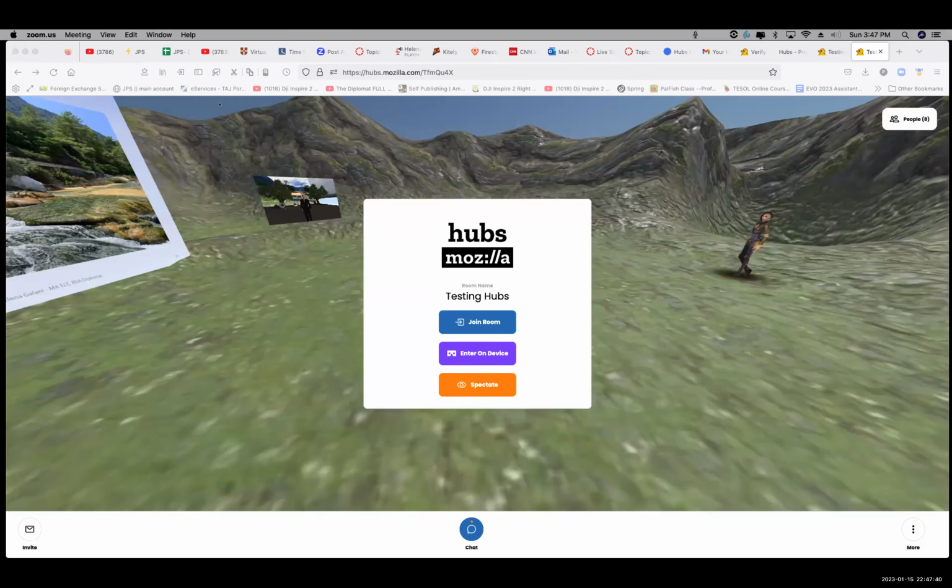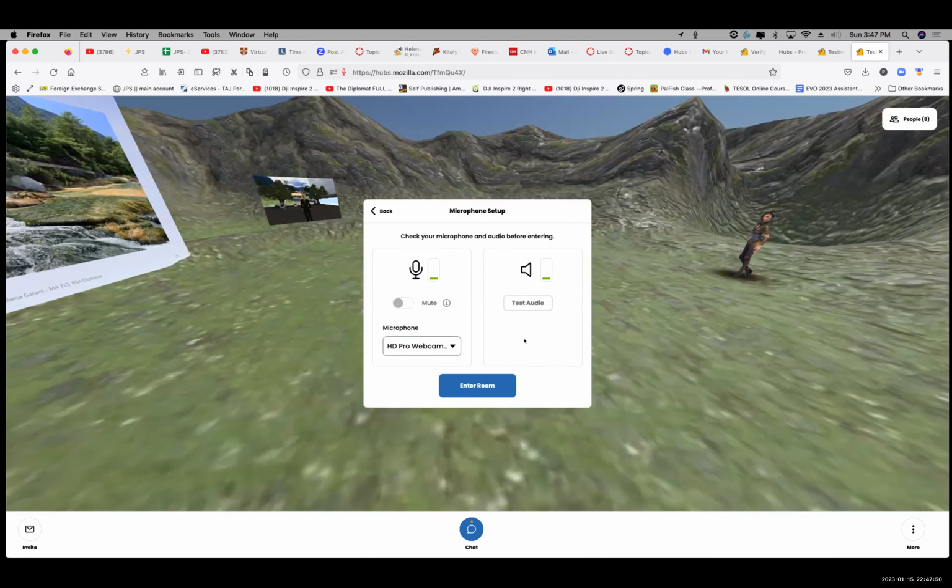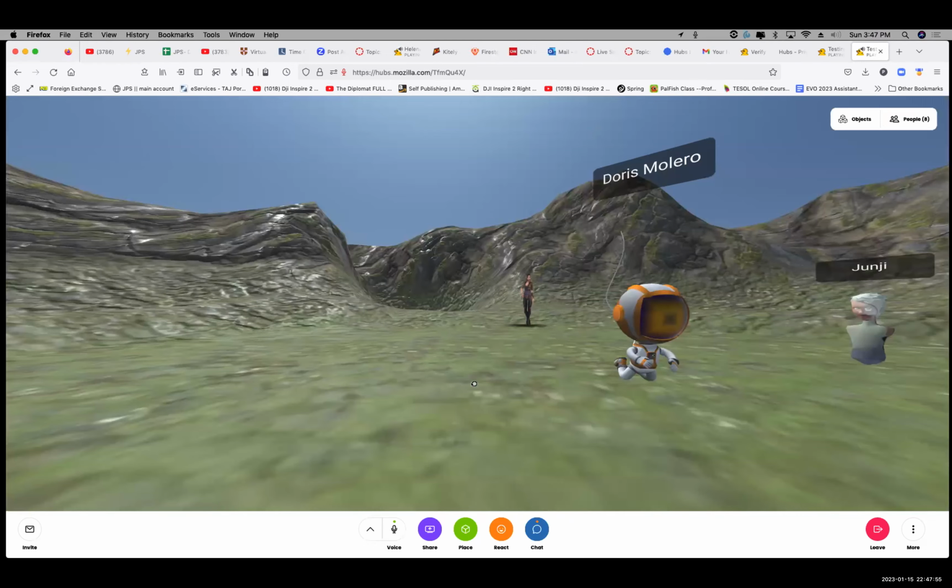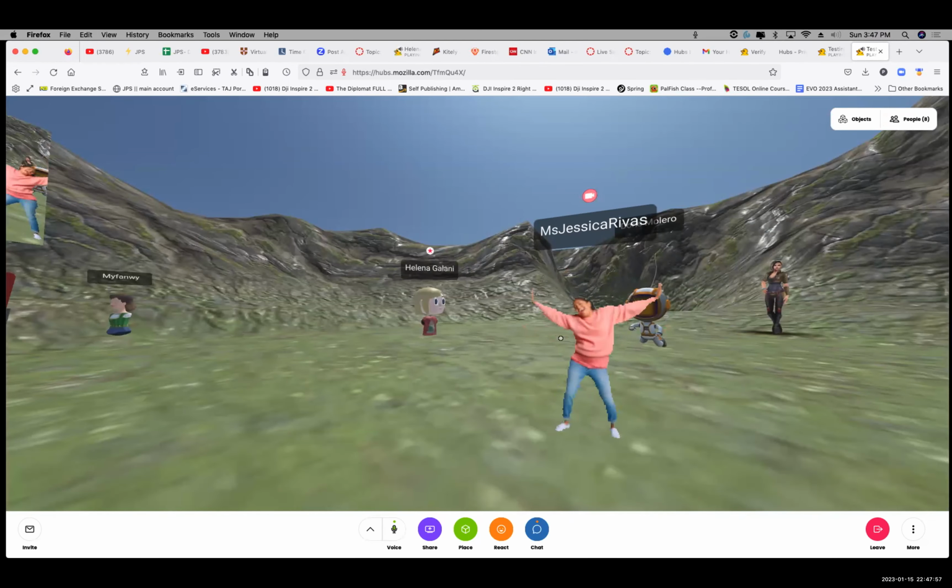All right. You see my screen? Yes. So this is the time when I'm joining in, right? So I could join the room and then enter the room. Oh, apparently it did not allow.